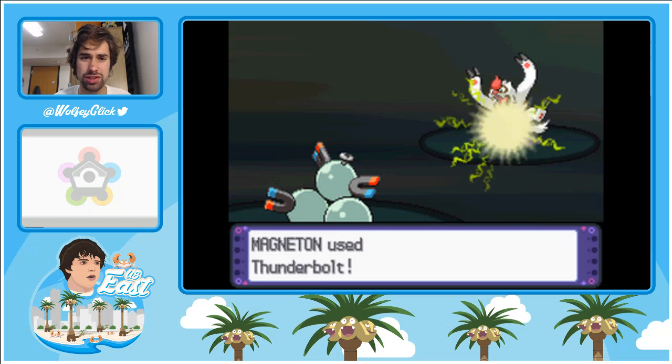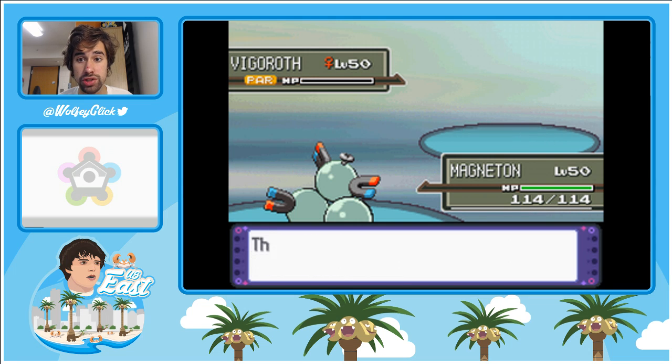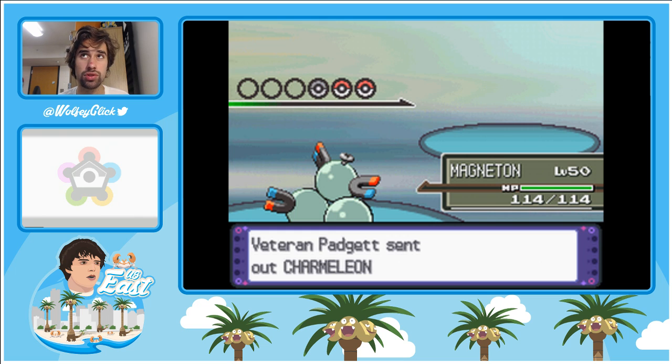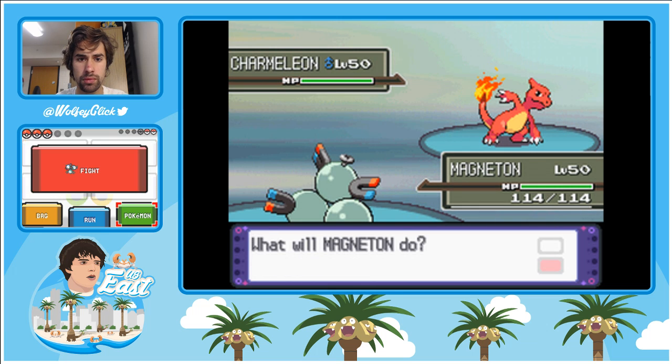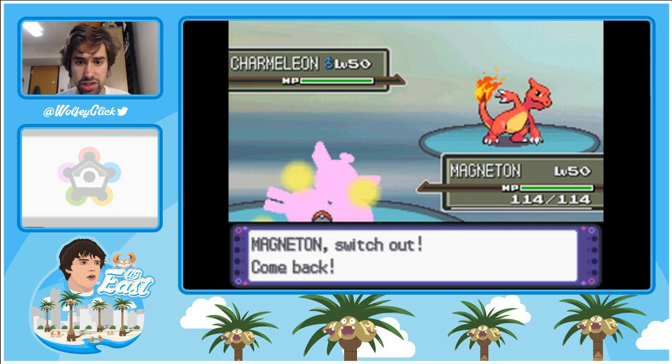Hopefully it's not like Reversal. I really hope it's not Reversal. That'd be bad. Thunderbolt going to come out, should do at least 50%, I would think. Yeah, a little bit more than that. Magneton is a monster, I always forget. I have no idea why that does so much. I mean, Thunderbolt is stronger in this gen, because they made it weaker in Gen 5. Charmeleon. Okay. And now we have a really safe switch to Luminion, so Magneton's out of there.